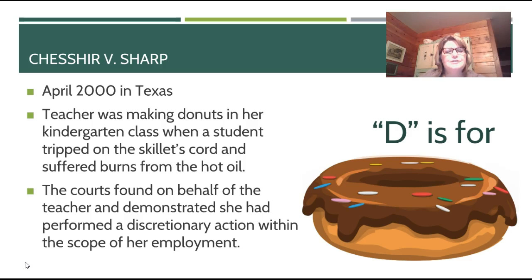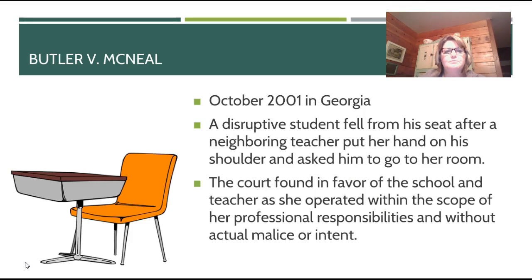So those parents did sue, and it really came down to whether or not that teacher had the ability to use her discretion in deciding whether or not that activity was appropriate for the lesson and whether or not she was acting in the scope of her professional responsibilities. And the courts found that she was in both of those cases, and found that she was immune from further action in this case. The second case is called Butler versus McNeil.